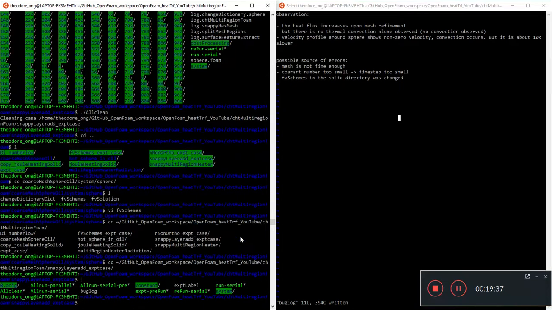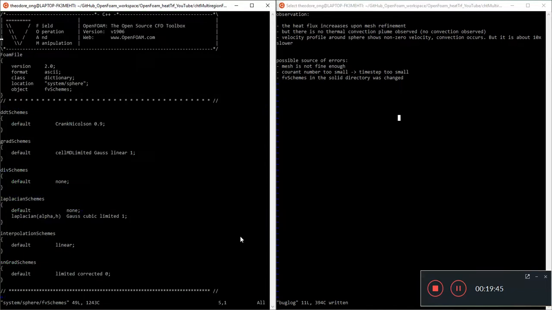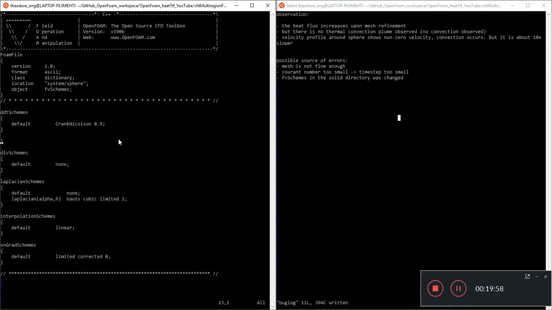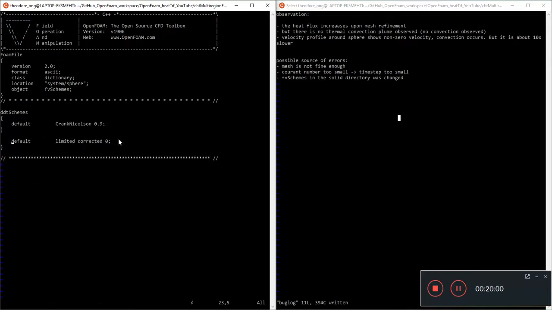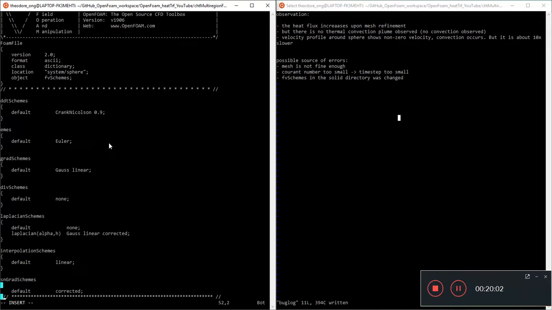Additional case, experimental case. Go to system, sphere, FV scheme, and here you are. So I'm just going to delete all of this and replace it with this.